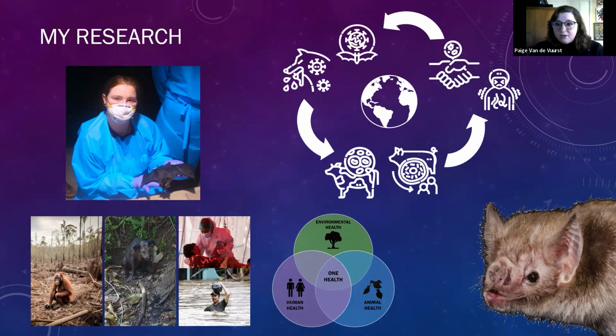Now, my research is also very much focused on bat-borne systems. So the bat that you're seeing at the bottom right of your screen is called Desmodus rotundus. It's otherwise known as the common vampire bat. And they are a known reservoir of the rabies virus. They can transmit rabies fairly effectively to many different species. So my work has focused on how environmental variation and climate change impacts the distribution of this bat species and the rabies it can transmit.